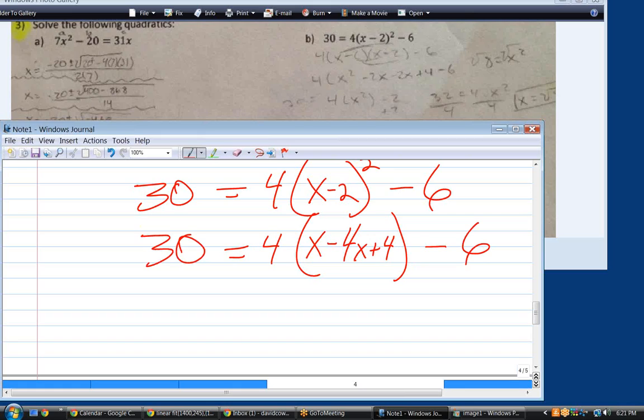Now, the best way to solve this, well, you know what? All right, let's solve it like this, and then I'm going to show you a way that's actually a little easier. So what's the next step here? You could either multiply the 4 or you could add 6 on both sides. You have to multiply the 4 first. Remember your PEMDAS. Well, no, you're right. You can add 6 to both sides. How's that? And then that gives me this.